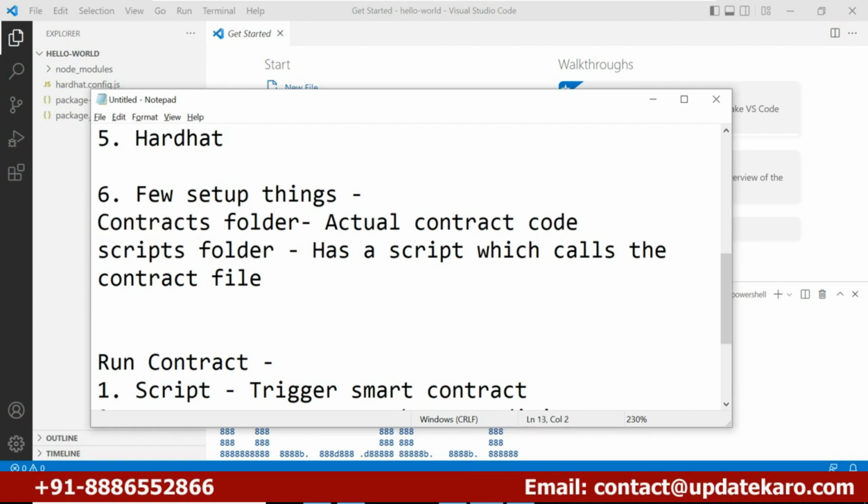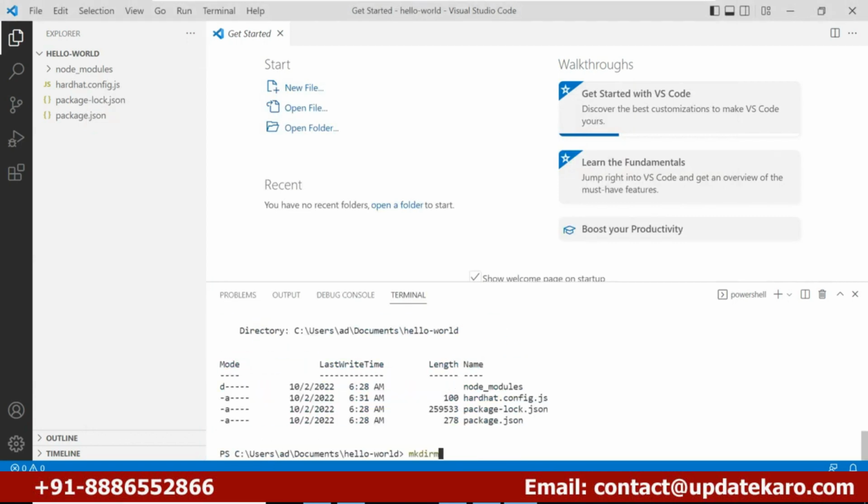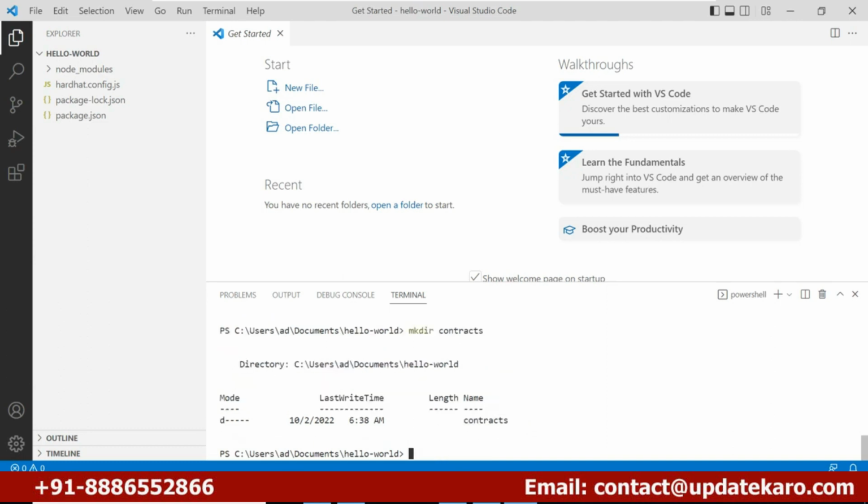So let's go ahead and do that. So just type mkdir contracts. Now mkdir scripts. Now everything is ready. Just need to start writing our smart contract. Let's go ahead, let's get started.